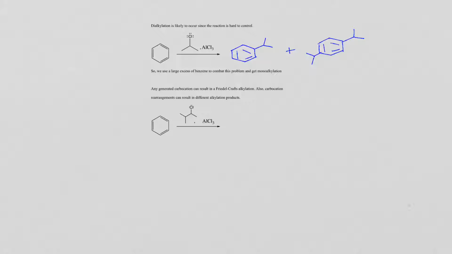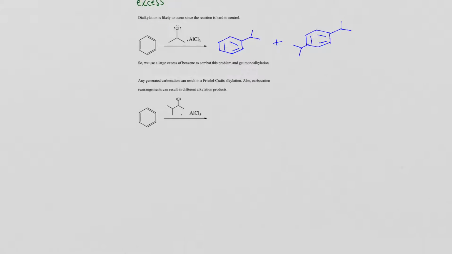So dialkylation can most definitely happen a lot. So that is a problem with Friedel-Crafts alkylations. Another problem, as we have hinted at but not necessarily talked about 100% yet, really quick. So when we combat this, I should read my own notes. When we combat this problem, we use a large excess of benzene.